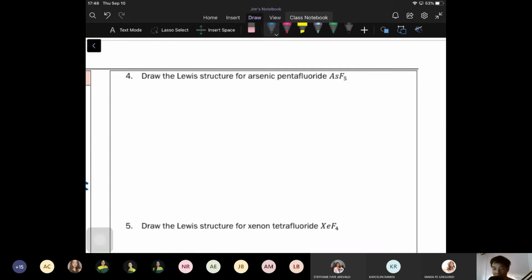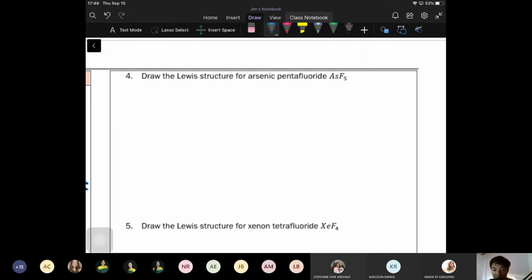Gawin na natin para tapos na. Okay, so arsenic pentafluoride. Would it follow the octet rule or is it a violation of the octet rule? I need your thoughts. Violation ba siya or pa-follow sa octet rule? Violation. Ano yung shortcut natin? Look at the terminal atom. Pag sobra sa 4 yan, huwag ka na mag-NASO rule. Sayang effort na. So, ganun yung mga technique.